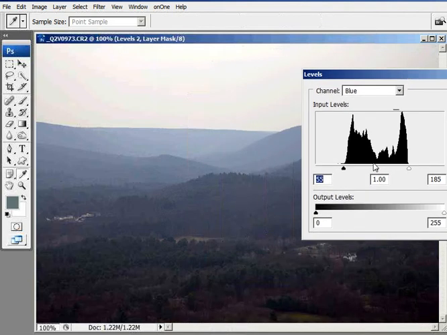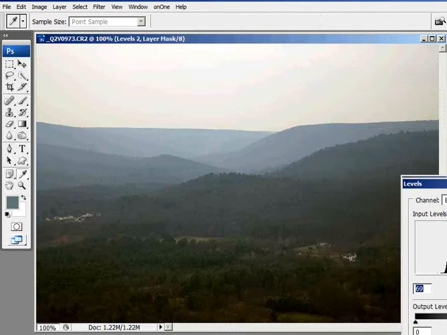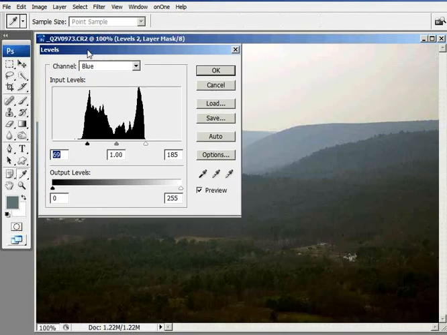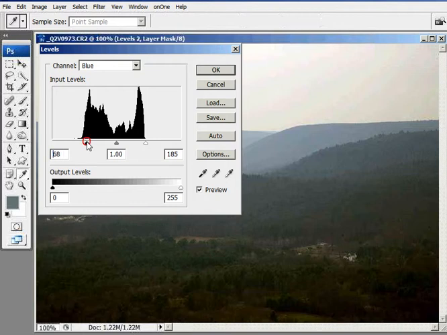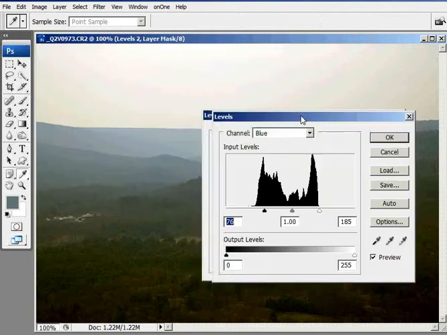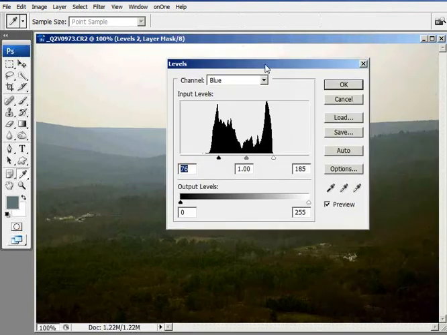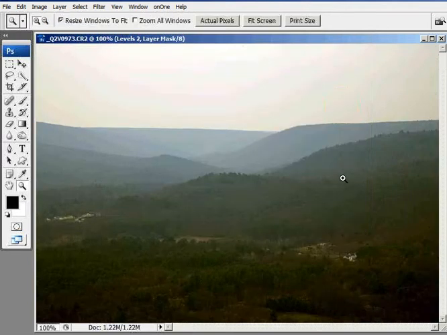I'm going to go beyond what I normally would do, and I'm just going to go past that point. Normally I'd stop right here, but I'm going to take it one step further because I want to bring in some greens. And that's the way we'll do that right there.